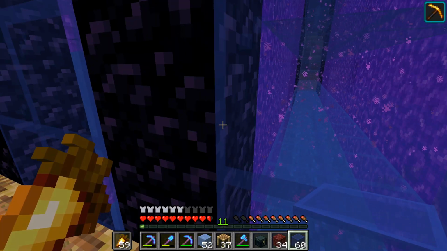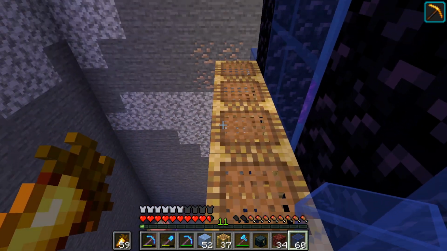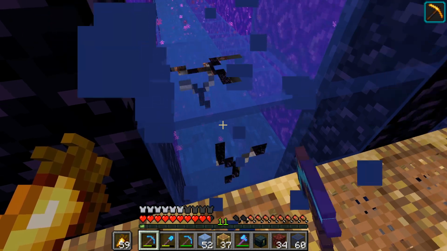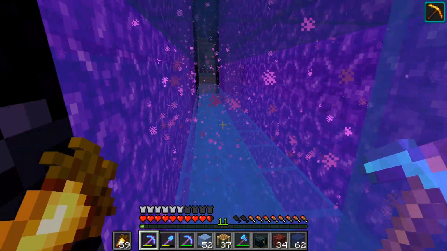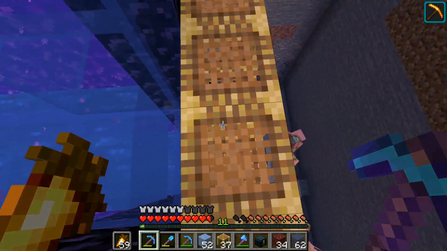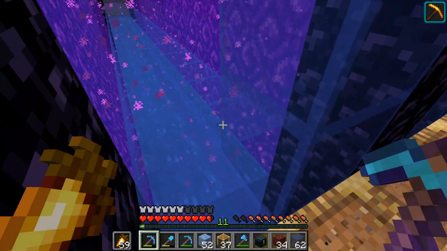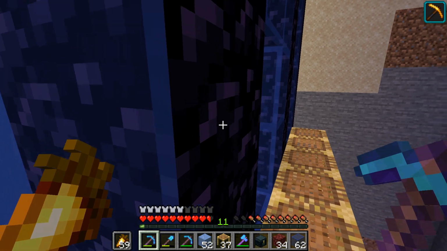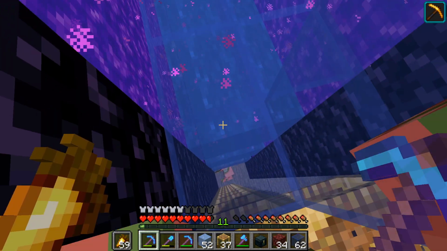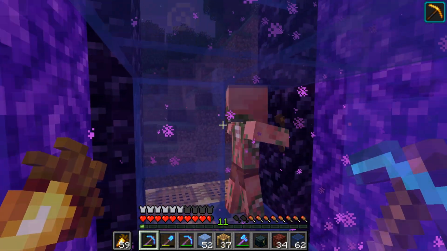Rather than trying to jump across the gap where the portals are, I found that it's probably better to just scaffold up the side, and then I can just break the glass, place the water in each section, and then place the glass back when I'm done. Some water will flow out in the meantime, but it doesn't really hurt anything, and it's just a lot easier to do it this way, and I can get all three sections, and I don't have to worry about trying to jump.